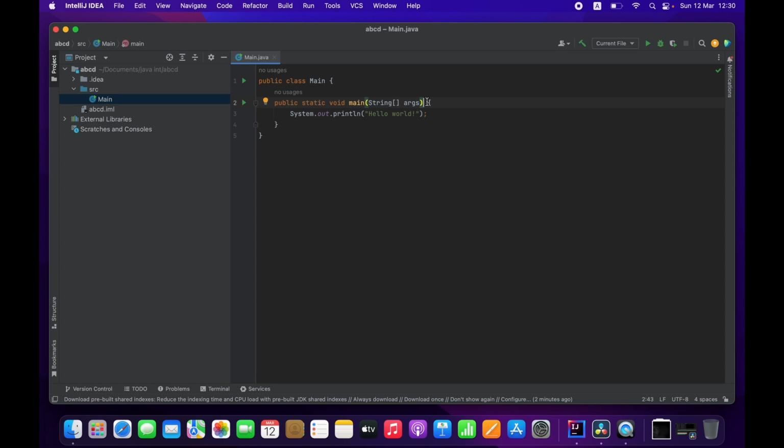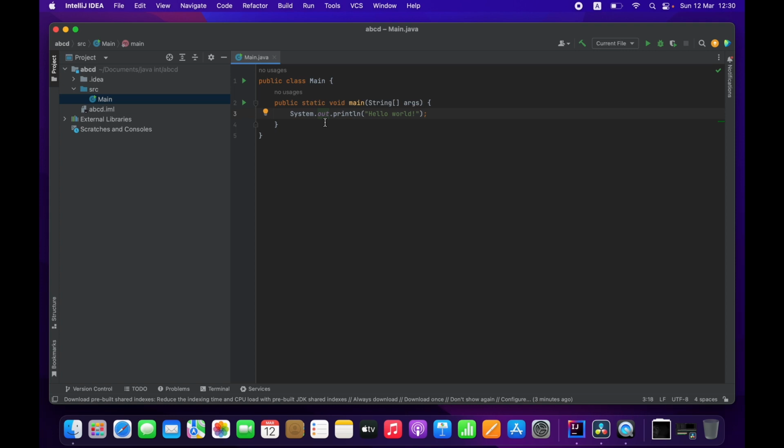Code to print something on this terminal. So here we are going to use the System class in Java, so capital S System. In this tooltip you can see the System class, dot out.